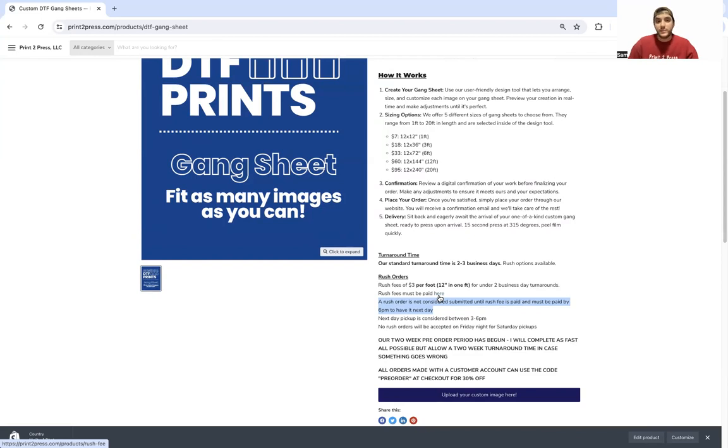The reason is that with DTF printing, it is not quite as convenient as my HTV printing, where I only have to print 1 or 2 things at a time. For my DTF printer, it requires me to waste 4 to 8 foot of film, plus the ink and powder that goes onto it, to do my turn on, turn off cycle. And then I have to go through a full-blown cleaning maintenance at the end of my printing day to shut my printer down and let it go into standby mode and wait for tomorrow. So there will be no same-day rush fees, as I won't be able to do just one print. It won't be worth it.